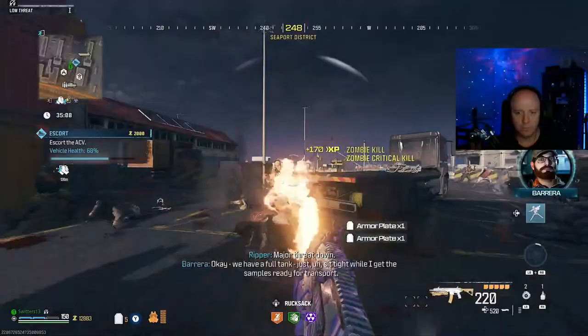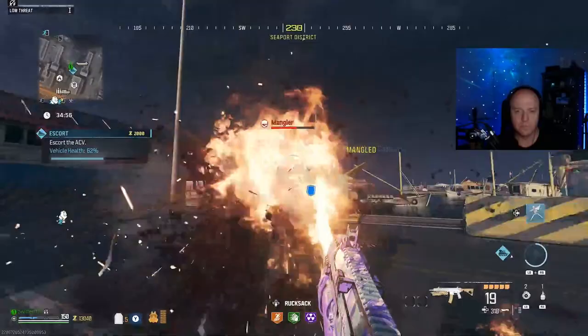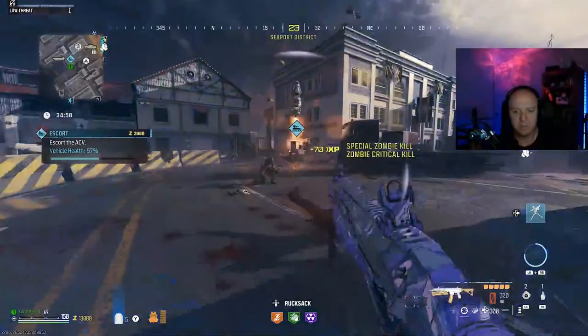None of these zombies went for these mercenaries that are over here. How did that miss you? Oh, I forgot. This isn't Pack-a-Punch. I don't have anything on this gun at all. Not even a green ether tool.